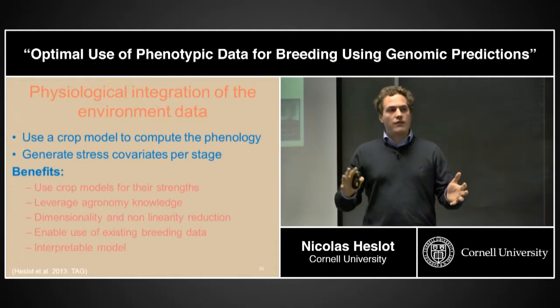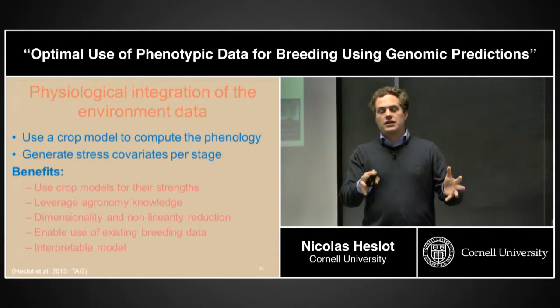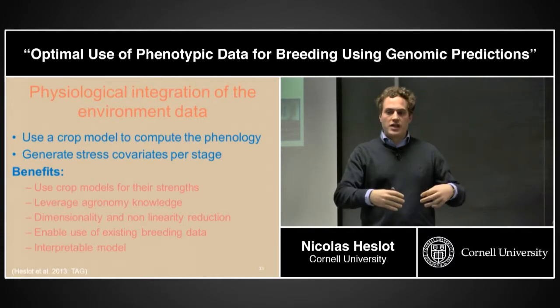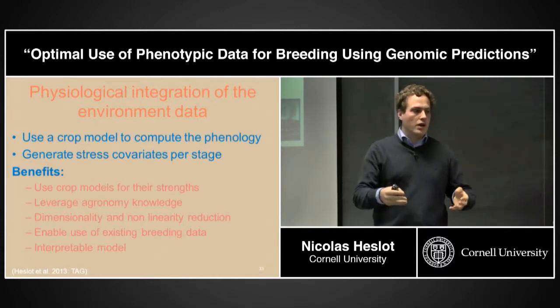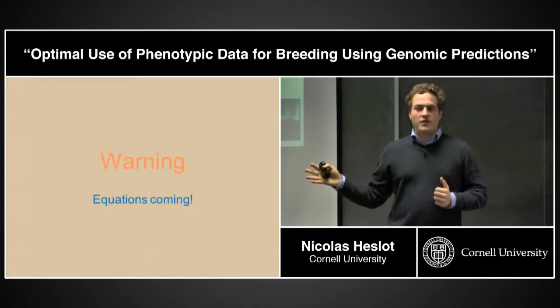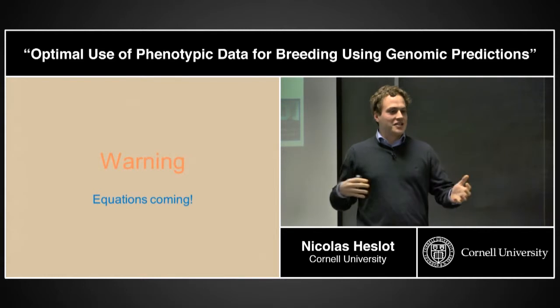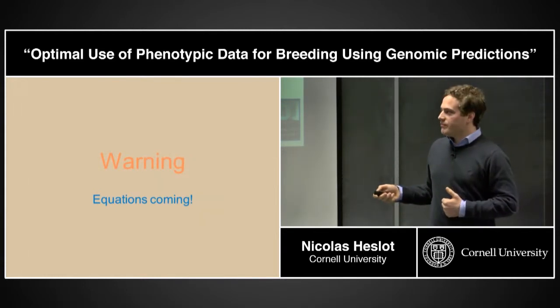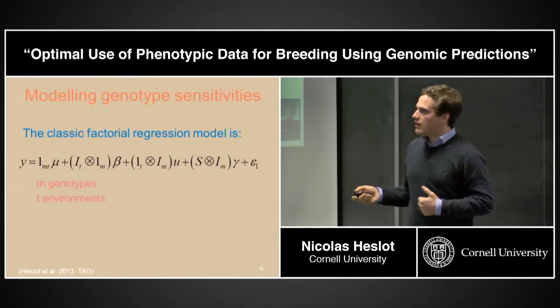At this point, we're only halfway through the modeling, in the sense that we have stress covariates and we reduced the complexity, but we're still not modeling QTL as a function of environment variables. I'm going to focus on that in the next few slides. I know not everybody is comfortable with equations, but I think it's still important to discuss how we could actually do that and try to be as clear as possible.